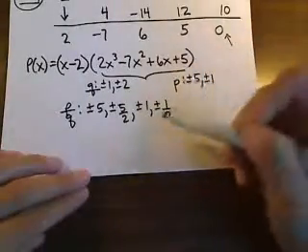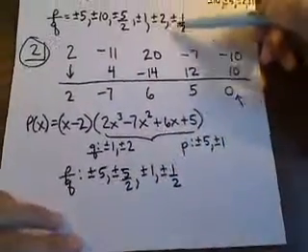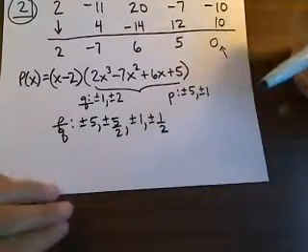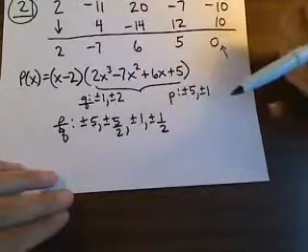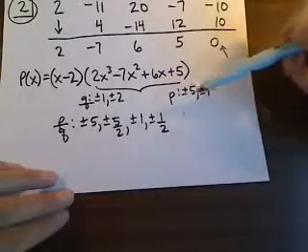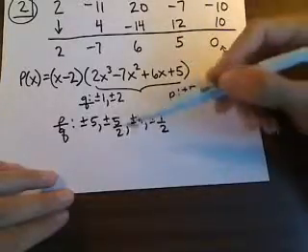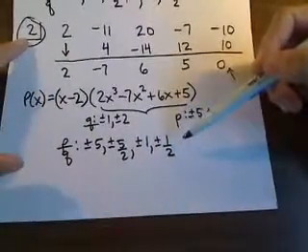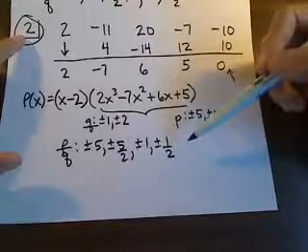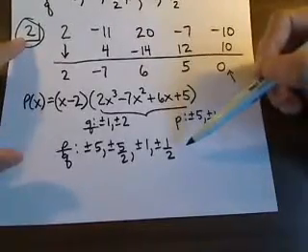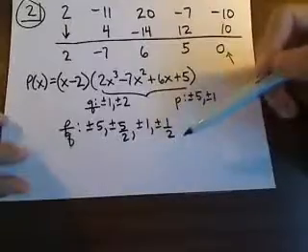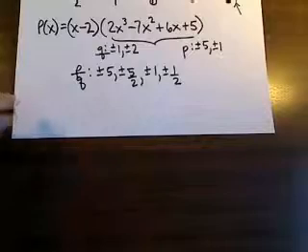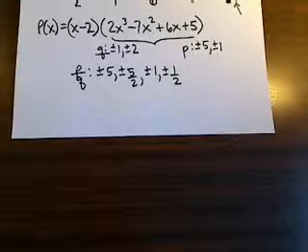So the nice thing is you can eliminate some of the numbers that were up here and just focus on these. Okay. One of the things that you need to be aware of is that if, for instance, we also had 2 on this list, then you would want to try it again because it's a potential that you could end up having it as a repeated 0. Okay, but it's not on our list, and it turns out a negative 1/2 is going to be the number that will work.